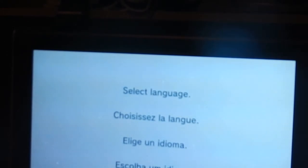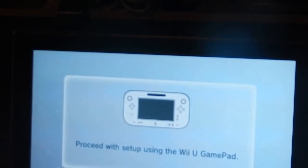Like language. So we got English, Francais, which is French, Spanish. I know that is in Portuguese. English, please. The language setting will now be applied to the Wii U gamepad. This may take up to 4 minutes. The Wii U gamepad screen may turn off briefly to start and process. Normal behavior is not new. Okay, that was quick.